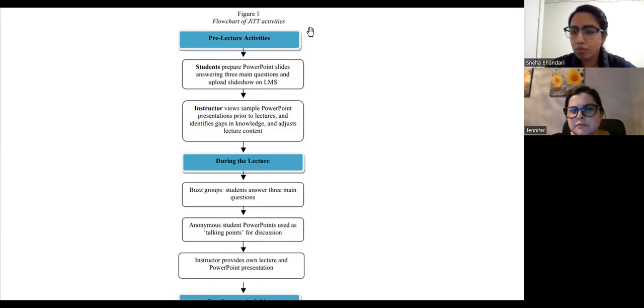The central component of the approach was students' pre-lecture preparation of a short PowerPoint presentation. Students were asked to prepare a PowerPoint presentation on the knowledge or the concept they know about, like what do they know about the lecture topic. Also, the central idea of the study was giving students more power, to be involved to shape the content and the interactivity of university lectures.